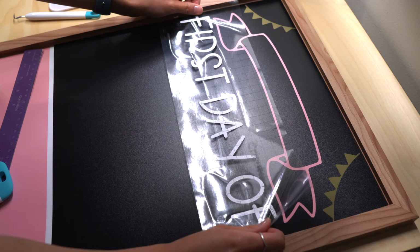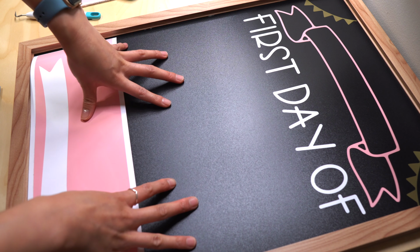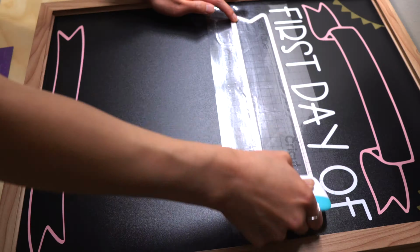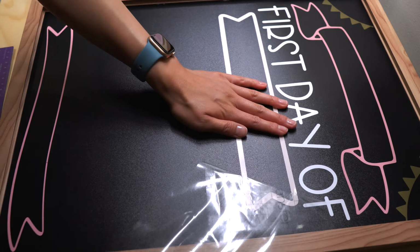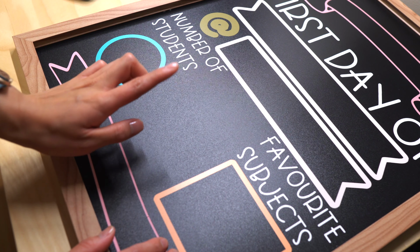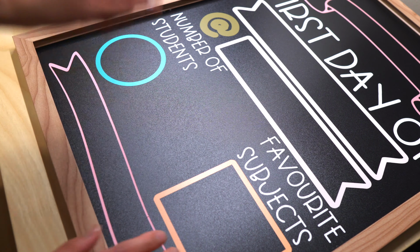Okay, so I'm a little worried that the middle part is not going to fit nicely, so I'm just going to stick on the last piece first and then gauge from there how we're going to rearrange the stuff in the middle. So let's do that first. I feel like I should have put these two parts a little closer together because now I have this awkward space in the middle, but do not fear, I have an idea. Okay, here we go. We're going with the apples. We are gonna stick a silver apple right in the middle just for fun.